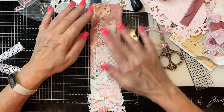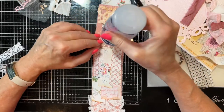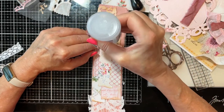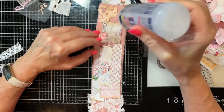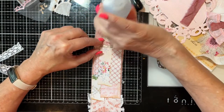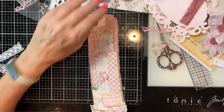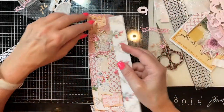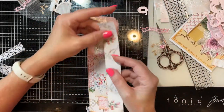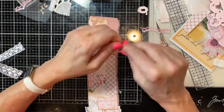Let's see what I have in my... Pink was on the top because I had just finished a couple of journals that had pink in them. A big lap book. I had a lot of trims left over from that one. Let's see what else we have over here for paper. I really like this little, since we got the roses over there, maybe just pop that on there.